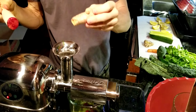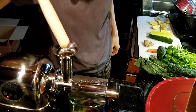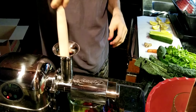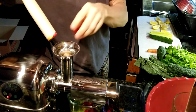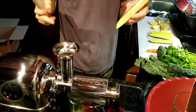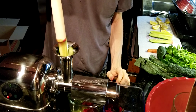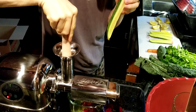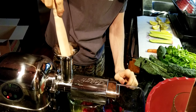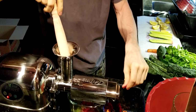Let's see how it does turmeric root. That went alright. It's not bad. Let's try ginger root. Not too bad. Now cucumber, my last juicer left a lot of wet pulp from the cucumber. What's going on? There's a piece of ginger in there still. Wow, yeah, the pulp is a lot drier with the cucumber.